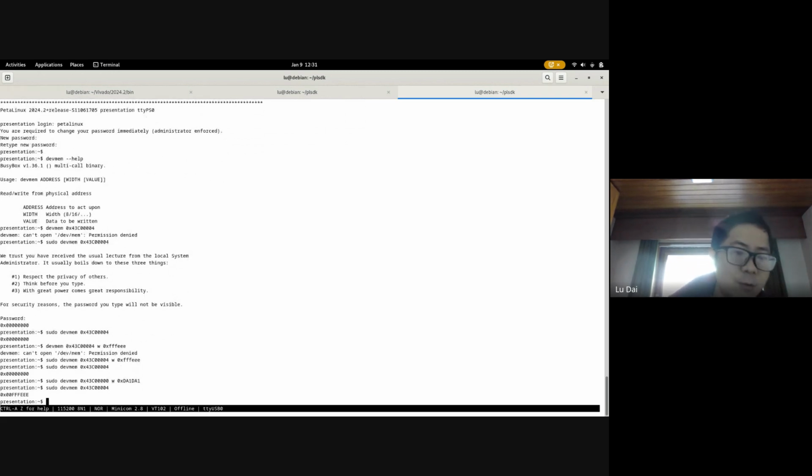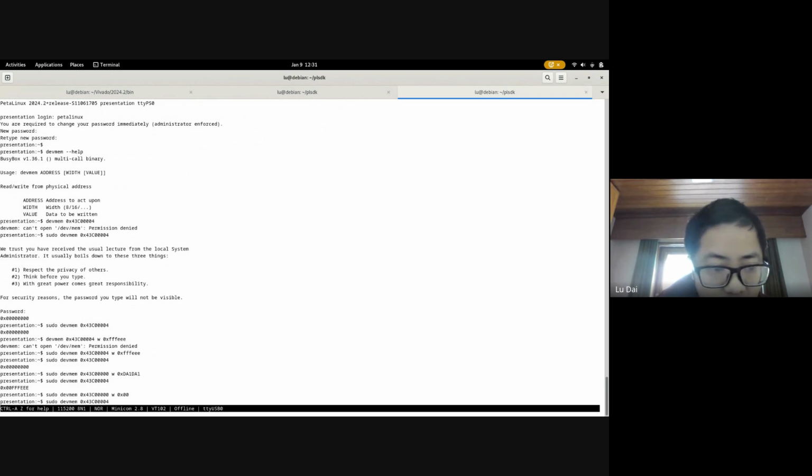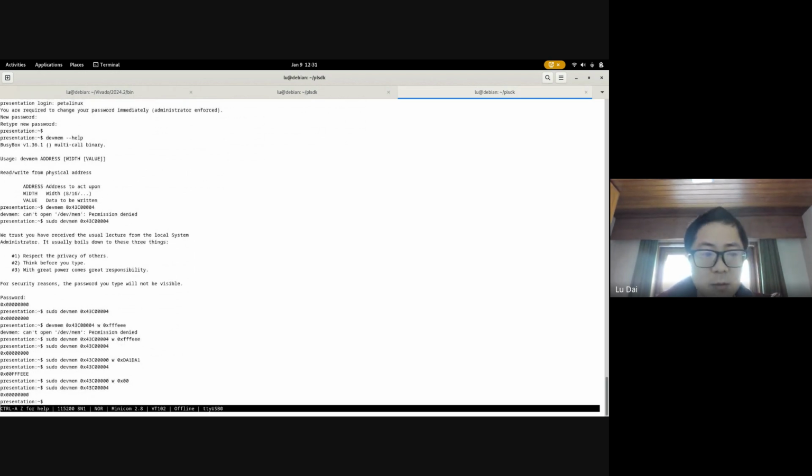As you can see, now we can access this region of memory. Then I clear this password, like closing the door, and read it again. Yeah, we cannot read it anymore.